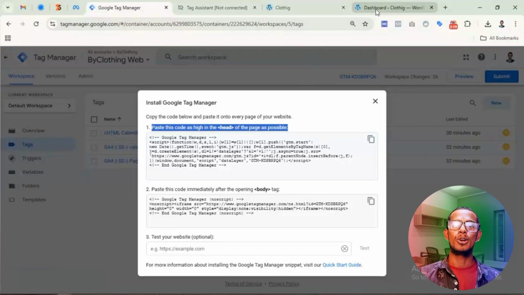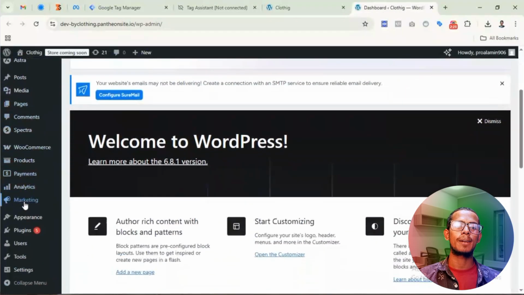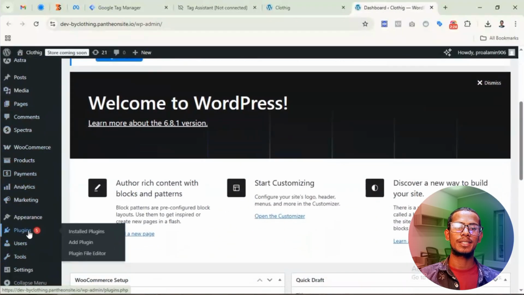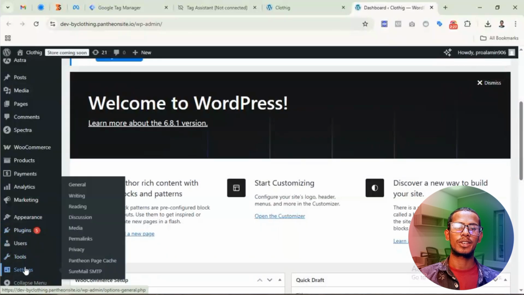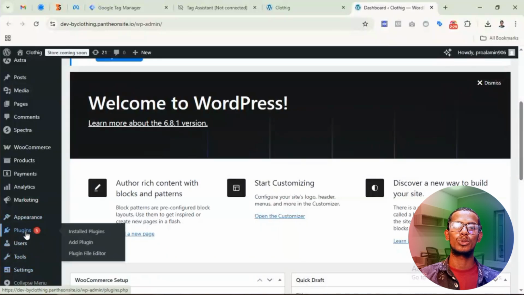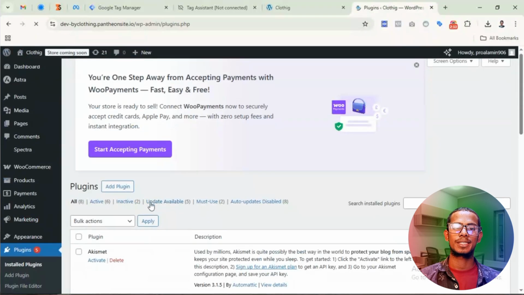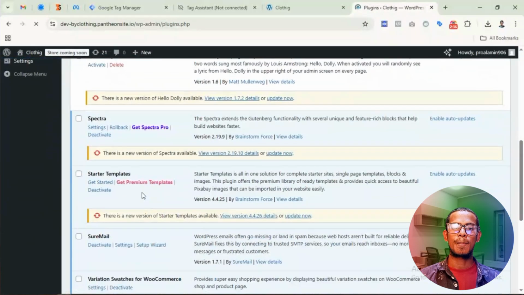So go to my website backend, and I am using a plugin. Go to plugins. Yeah, I already added this Google Tag Manager.